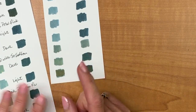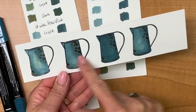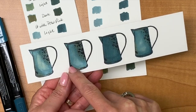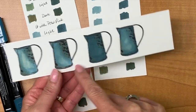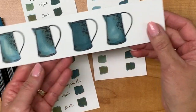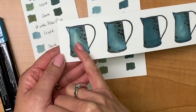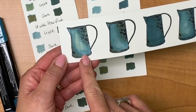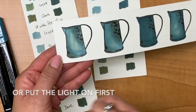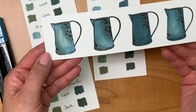And the order that you put your items in is also very important. So let me show you these guys here. So this here is dark crumb cake and my light Pretty Peacock, dark crumb cake and my light and dark Pretty Peacock, dark and dark, and dark, light, and dark and light on both. So one of the things though, this guy here, I put my light crumb cake over top after I'd put on my color. And in that case, it works a little bit like a color lifter. So in order to get a nice subtle effect, I would need to go in and sort of blur some of those edges. So just something to remember is that you will lose some of your color when you put a lighter color over top of a darker one.